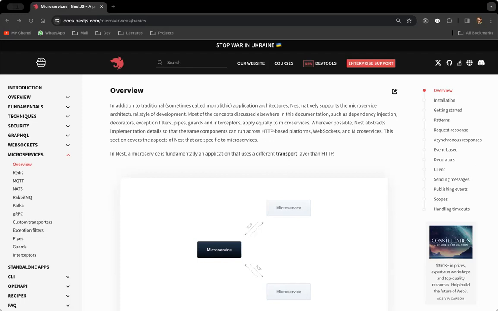Yes, that is true. But when we are working with a huge application, even vertical scaling is not enough.